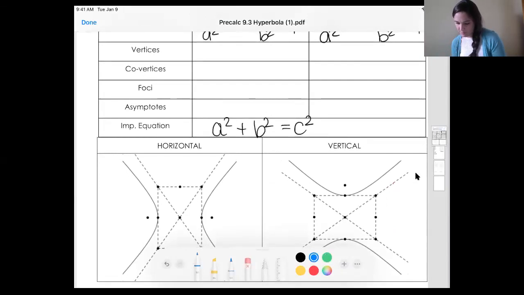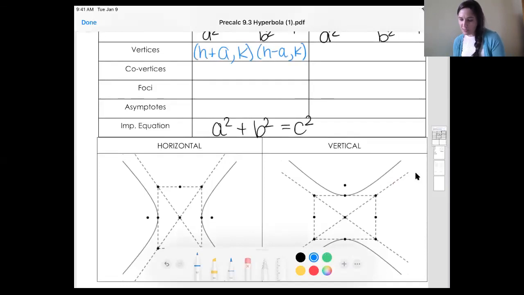So if we were going to write out their equation for them, or I guess it's not an equation, just some variables that you can use to write the names of the coordinate points. So with our vertices, we could write them as being (h plus a, k), or (h minus a, k).